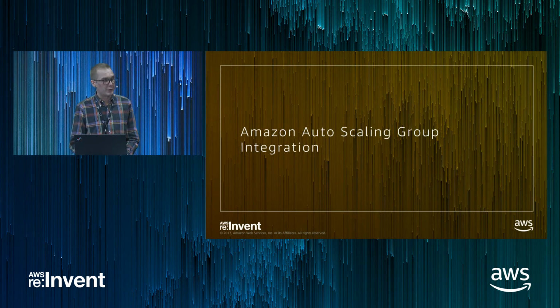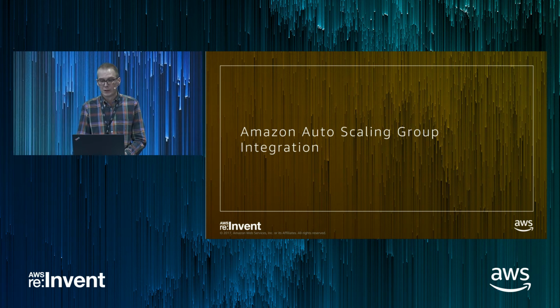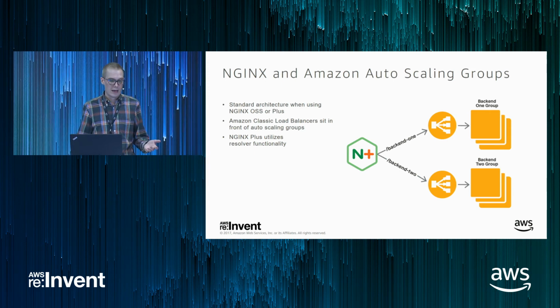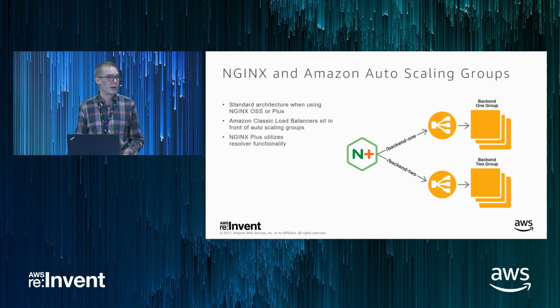And then one of the big things that we've just recently released, and it's really great, is an auto-scaling group integration. The standard way of doing auto-scaling groups has traditionally been this sort of architecture. You have NGINX Plus sitting in front, and from there, NGINX Plus is routing to two different classic load balancers that then route to the auto-scaled group application behind it. This is the out-of-the-box functionality, and it really is just the standard way that Amazon tends to do auto-scaling groups.